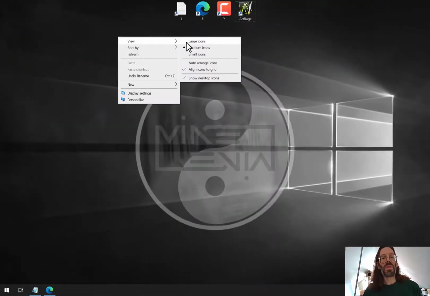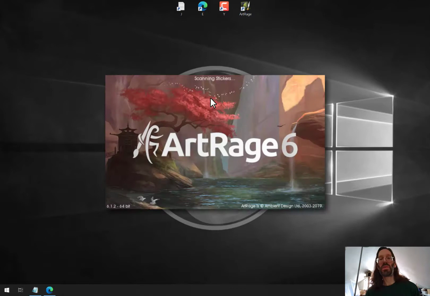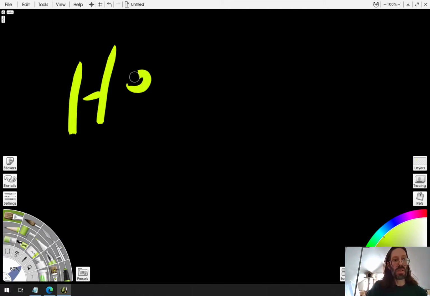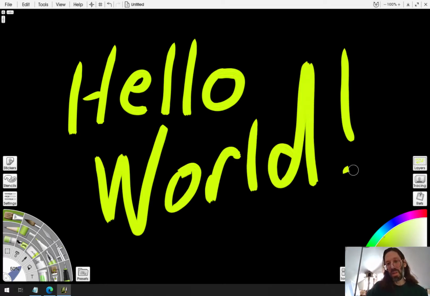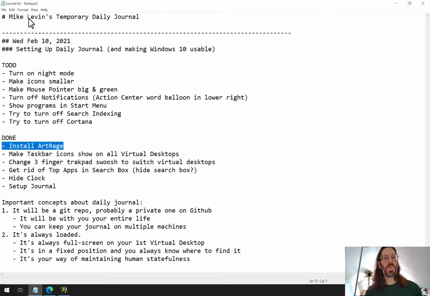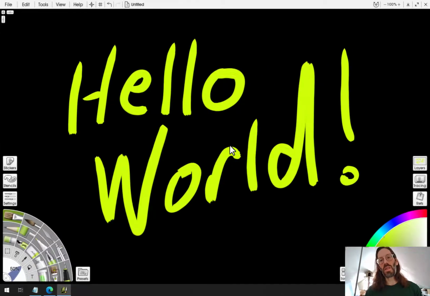Another thing I think I'd like to do is just turn these icons to small, less obtrusive. Test my shortcut, Control-Alt-R. ArtRage. I'll probably do a lot of illustration. It's been more of an aspirational thing than a reality lately, but I always want to draw pictures and diagrams for the stuff I'm talking about. So I could always just drop that onto the fourth screen. So the first screen I journal, second screen is web browser, third screen is the code or whatever I'm actually working on, and the fourth screen is to illustrate a thing and then to come back.